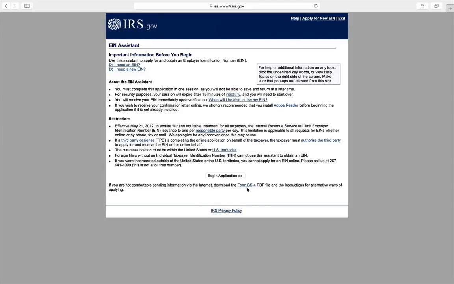See right down here, an SS4 form. That allows you to just fill that out and basically mail it in. And it'll be the same process. It just takes a little longer. This process right here, you get it instantly, as well as if you call in. But when you call in, they will want you to fill out an SS4 form. So you can fax it over to them, and they'll give it to you instantly as well, if you choose not to use the actual system to do it online. So they're pretty simple, whichever way you want to go.